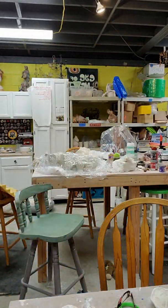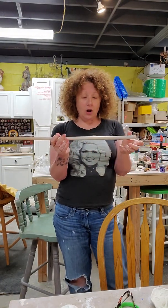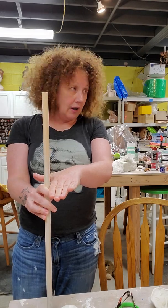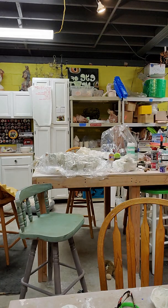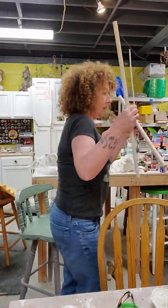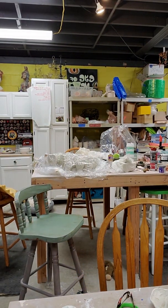Let me show you what else I use. I have all different kinds of sizes of dowels, all dowels, and all sizes. Use them to punch holes. I'll use them to put on the table as a support as something's drying. I use them to roll out clay. I have all different sizes from itty bitty to Mongo, and all the sizes in between. I do love them. I do use them a lot. Chopsticks are a great thing to have.